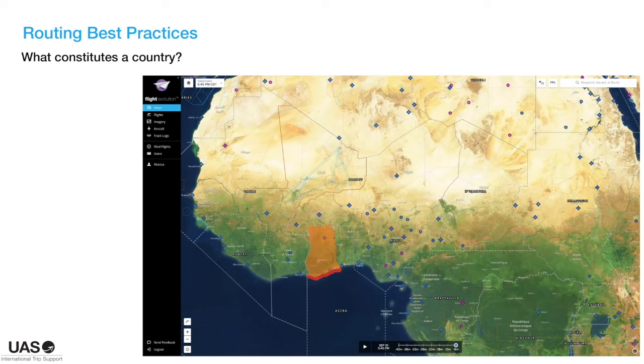I need to bring something up here. I get asked this question a lot as a service provider. Do I get the permit for the country or the FIR? Well, the answer to that is the country. And in this example, I've shaded the country of Ghana in orange. Ghana owns the right to all of the airspace above the orange. In addition, since Ghana is on the coastline, Ghana also owns the airspace up to 12 nautical miles off of the geopolitical boundary. So in this case, if I'm flying anywhere within the orange, or the dark orange line, which isn't to scale, I'm sorry, then I need to obtain a Ghana overflight permit.